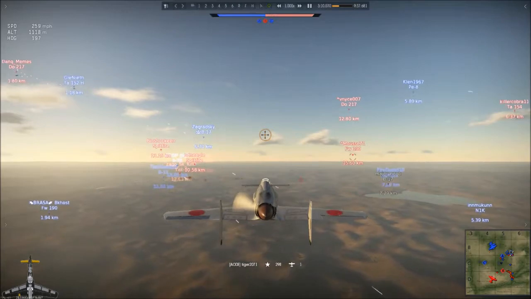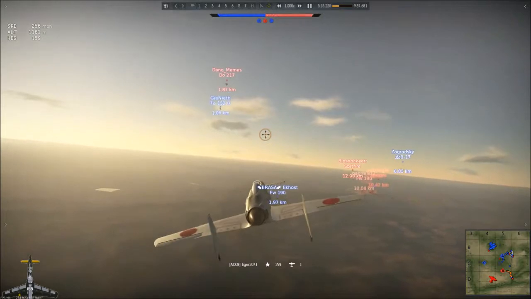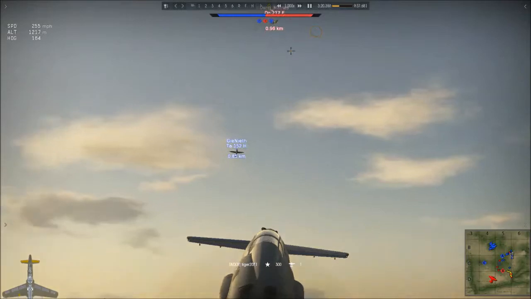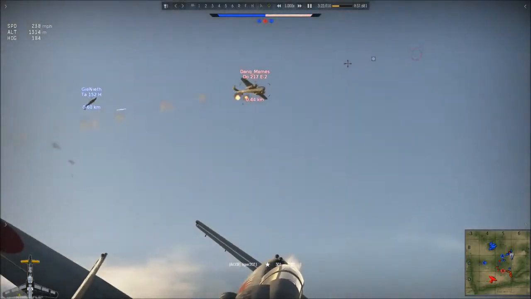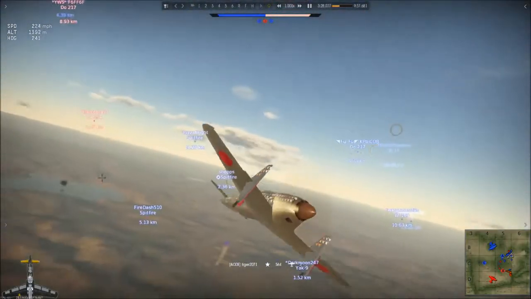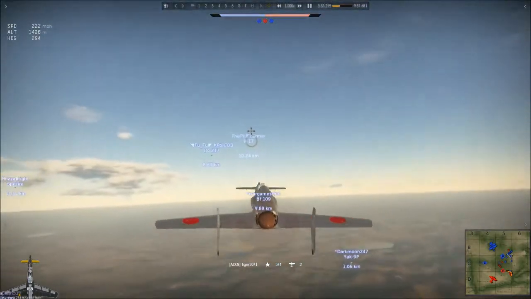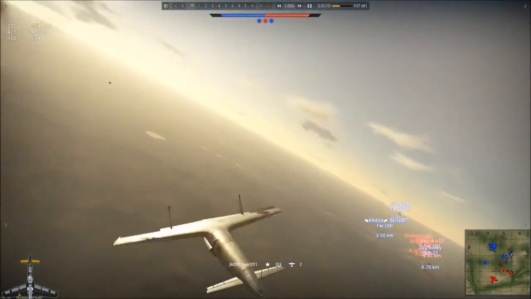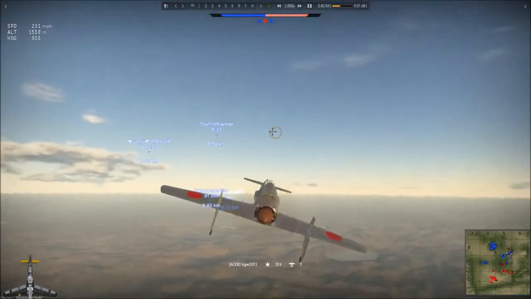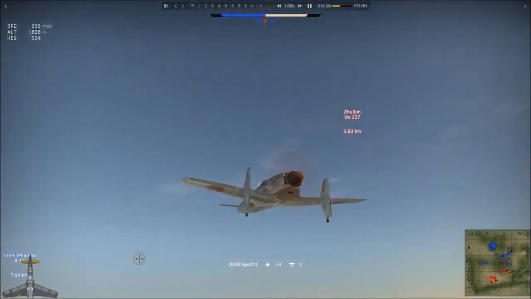And the reason for that is you can't turn fight in this thing. And you don't have the ammunition to take down many planes. You don't have the guns to really take down anything except for bombers. And the guns spark too much to be able to take down anything. Not only that, but like I said, you don't have a lot of ammunition. You only have 60 rounds per gun, which is 240 total.